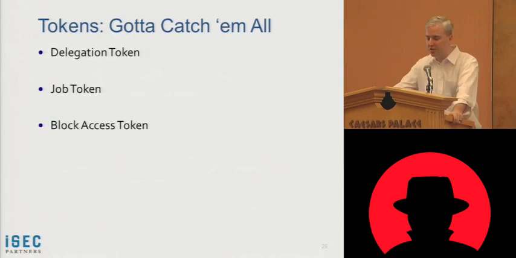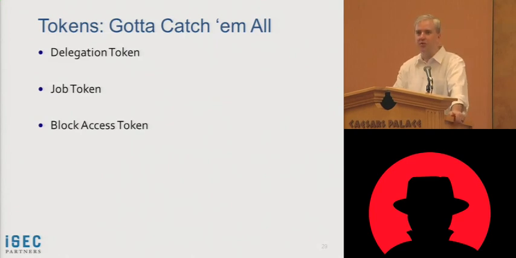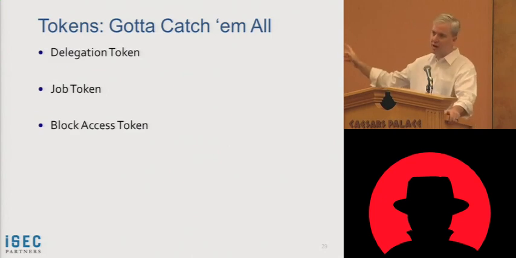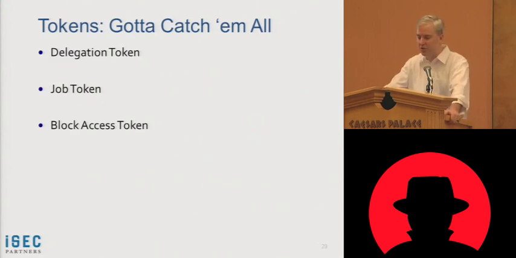And then there is the issue of the tokens, which we discussed. And so all of these sensitive tokens must be protected when they're transmitted over the network, but they probably aren't. And they're useful for varying lengths of time, and without the ability to renew the tokens, you're going to be time boxed to 24 hours or less. But look for them. They're very useful. These are in descending order of what I consider importance, with the delegation token being really powerful, since you can communicate to the name node and get access to data that way. The name node knows where all the information is. The block access tokens are useful, but require additional effort to locate data, and the job token is equally useful.